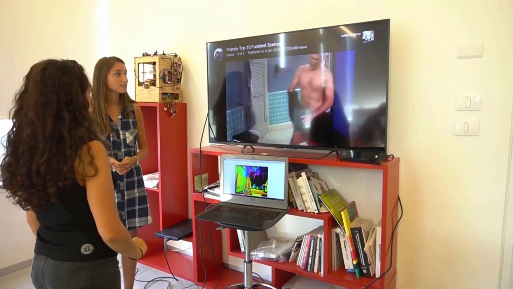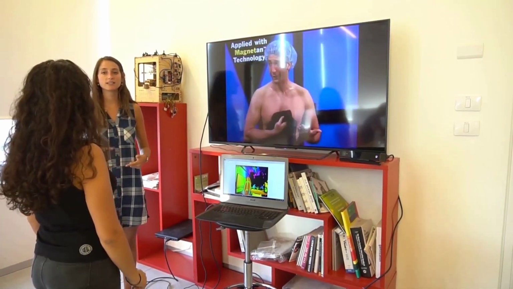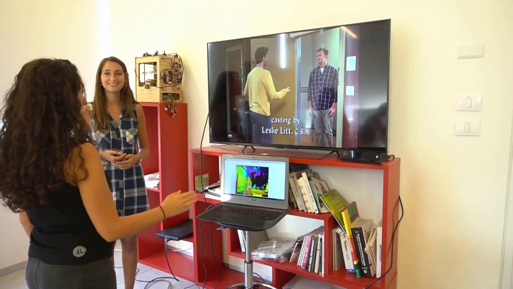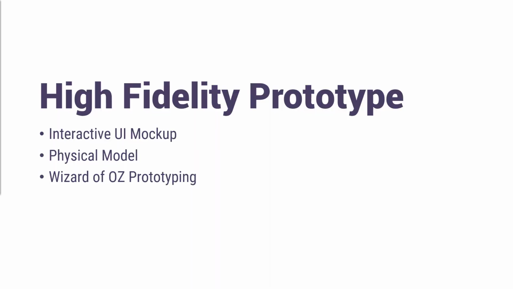Kumbaga, parang nagkakaroon kayo ng skit or presentation kung ano ba yung mangyayari dun sa may product na ipropose ninyo. So again, yan yung mga high fidelity prototype natin: the interactive UI or user interface mock-up, physical model, and the Wizard of Oz prototyping.